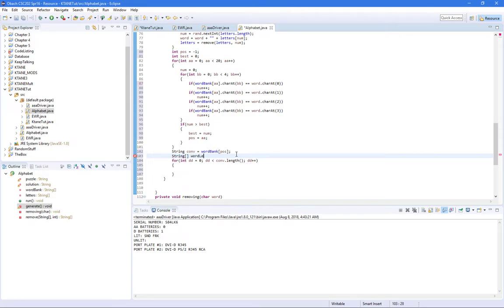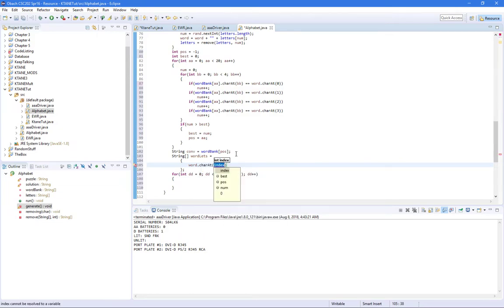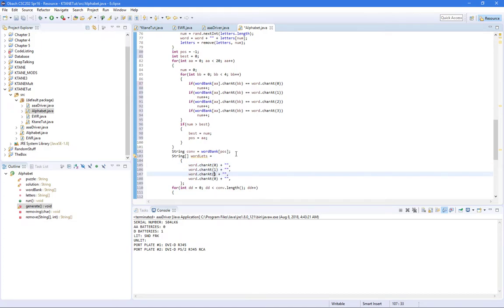The word let's. It's going to equal the word dot character at 0 plus this. Because I know it's set equal to 4. It's always going to be 4 when it comes out.